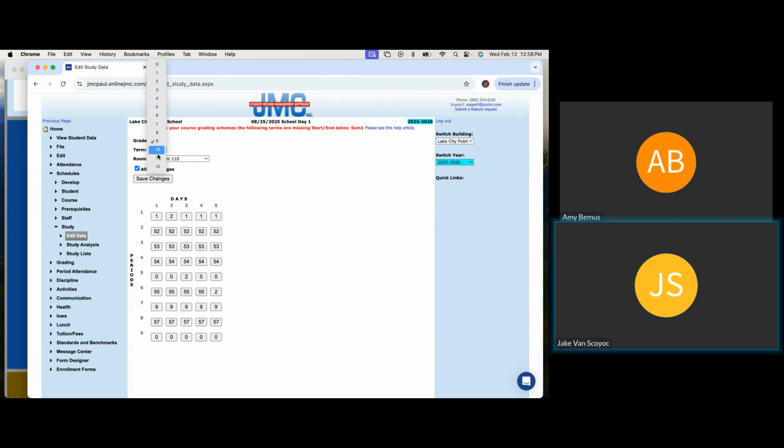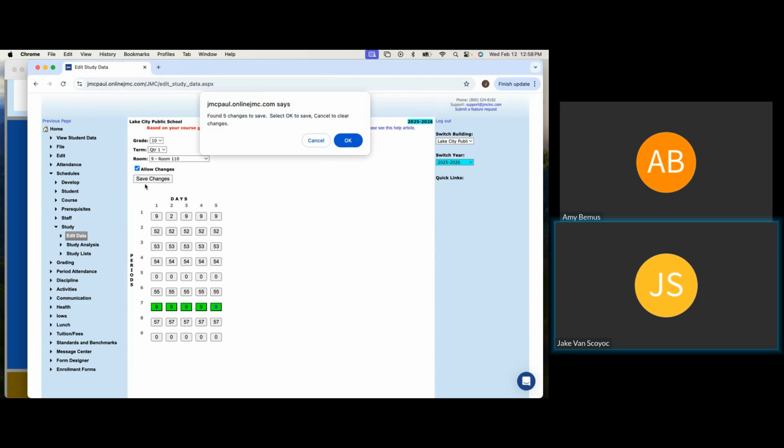Now we're going to do the same thing for 10th grade. And we're going to say, you know what, all my 10th graders are going to go to room 10 as well for 7th period. We might have situations, I know this gets kind of funky, especially when we have odd or even study hall schedules. So let's say we have PE on Monday, Wednesday, Friday, and we have study hall Tuesday, Thursday.